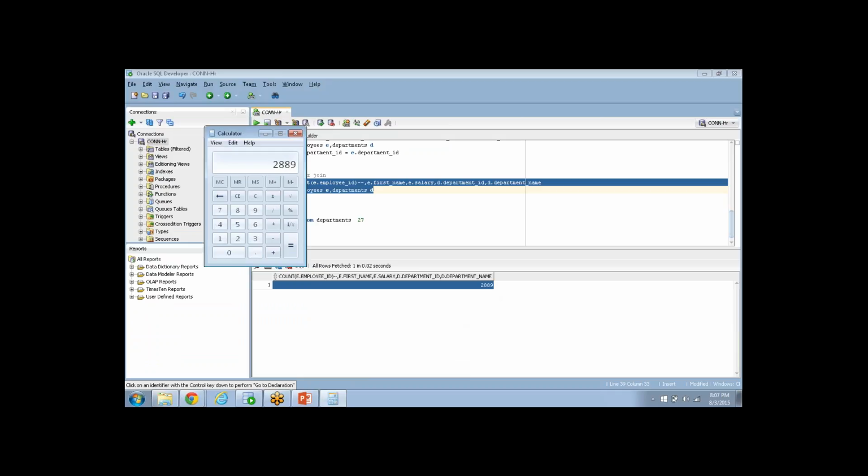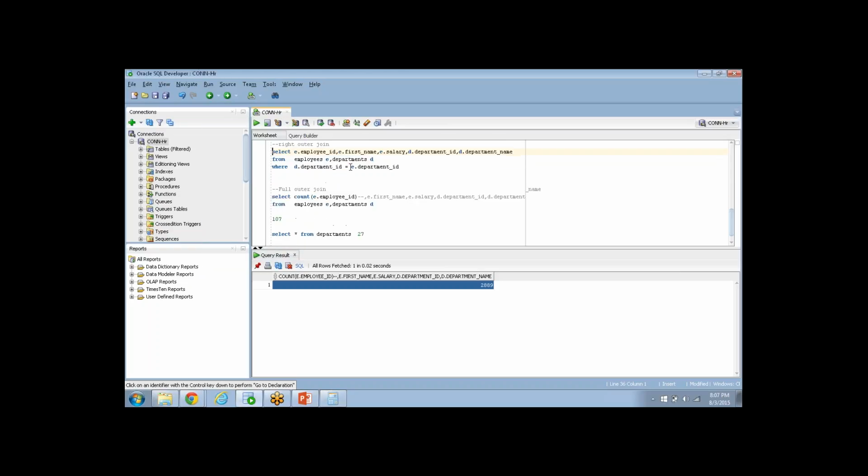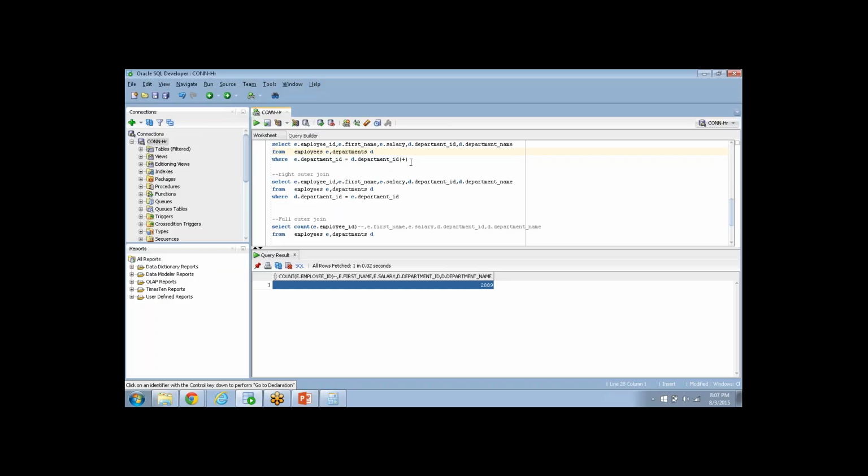So we have 4 joins. I'm repeating again, we have 4 joins. One is an equal join, which we practiced during the weekend, then the full outer join, and the left outer join. The functionality is the same; the only difference is which table you want to get the result from. The employee table is on the left hand side of the equal operator, and the other table is on the right hand side.